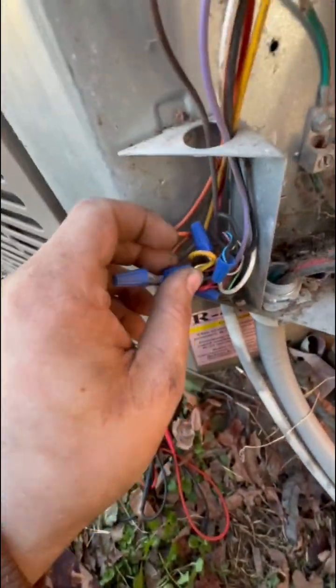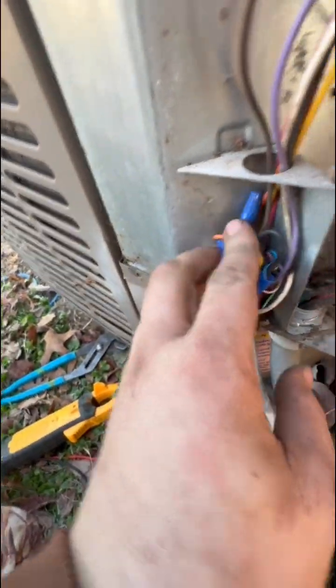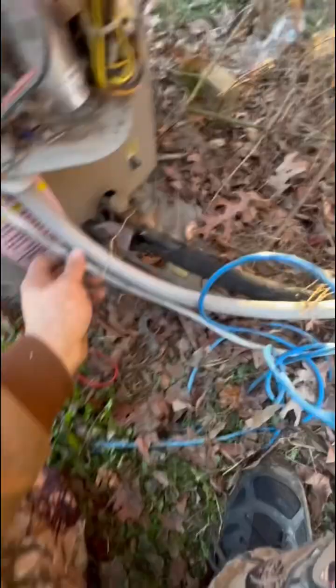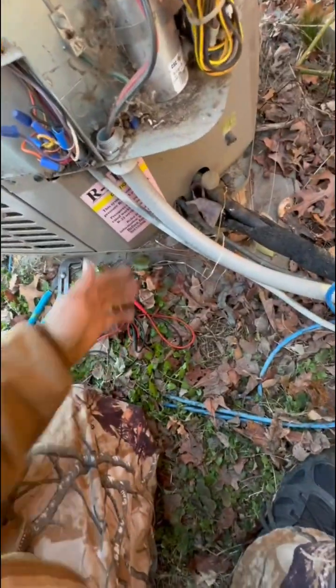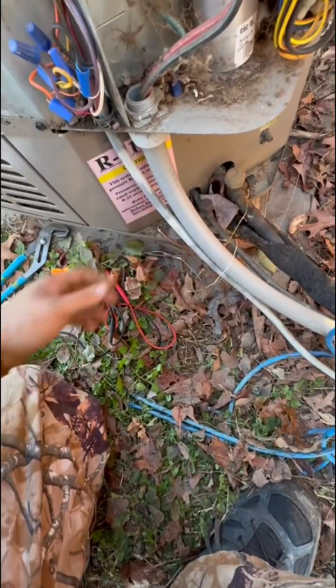As far as the unit cutting off, this yellow wire was not making a very good connection. We re-stripped that and wired it back on. Now this sucker right here isn't kicking on and off like it was a second ago. We put a little drain in the very bottom of this thermostat wire so that will keep water from congregating in here. There was algae in here, so you could tell it has been wet for a while.